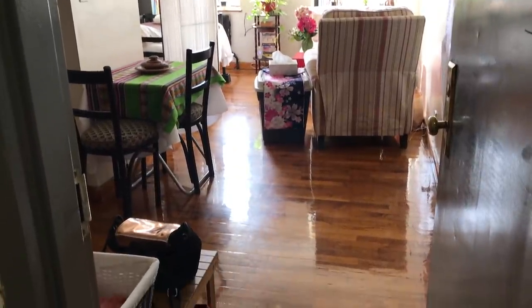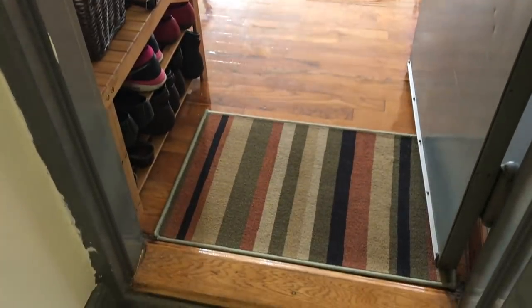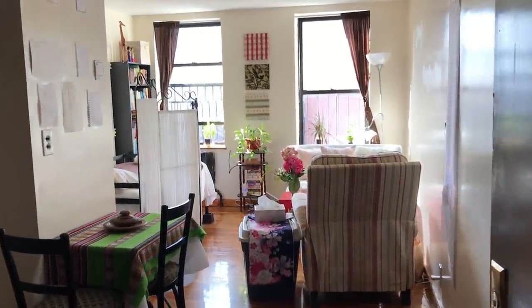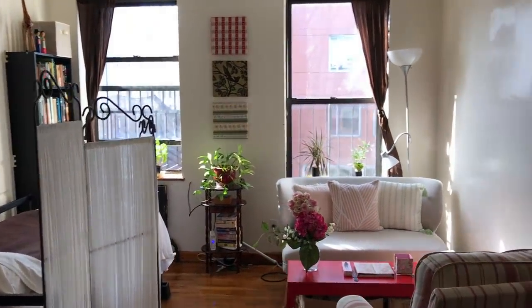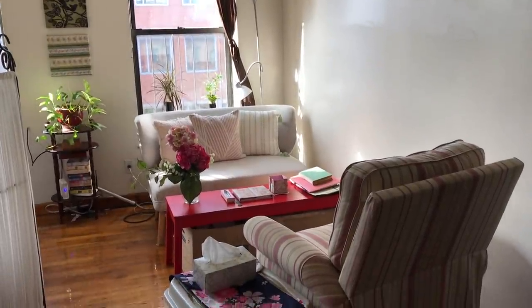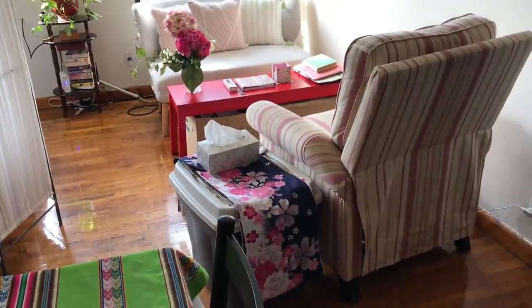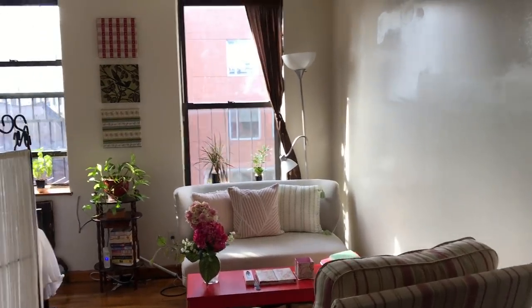As you'll see it's a small space, but I really am happy with how I've decorated it, organized it, and made it work. It's just me living in this apartment, so even though 250 square feet isn't a lot of space, it really works for me. I decorated it in pink and green as my theme colors. I really wanted it to feel like walking into a jewel box — something really pretty and precious — and the plants really help bring the color scheme to life.